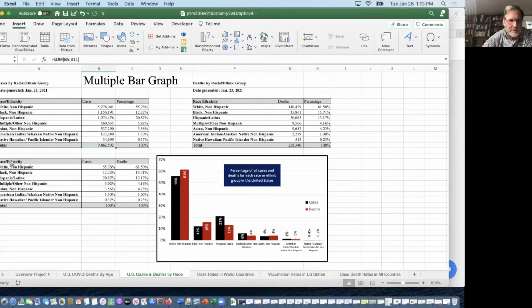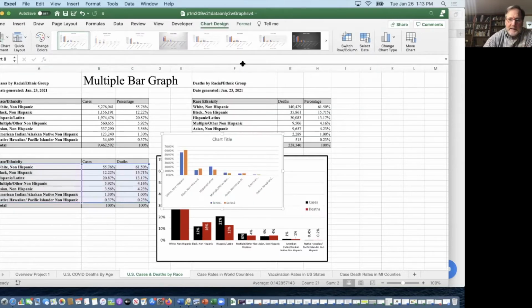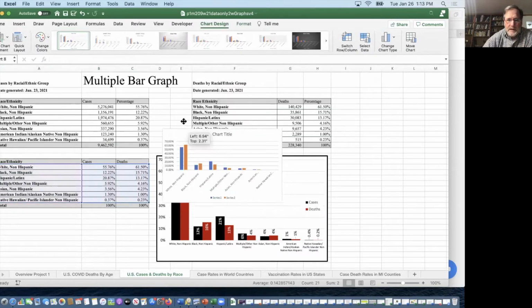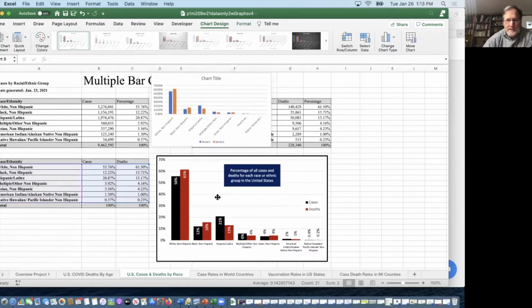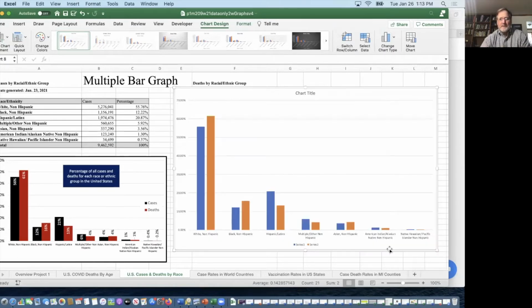All right, so let's see the graph. Highlight the categories and the two percentages, and come up here and insert a bar graph. Select the one that looks like a multiple bar graph. And look how much this graph looks like this graph down here already. So there are some things you might want to change about this. At least in terms of the bars, they're all listed there. The categories are fine. There's a title that you need to add here.